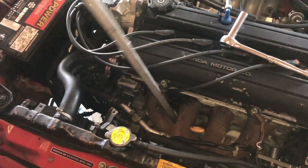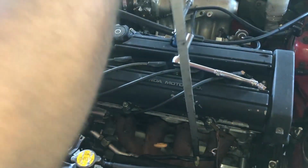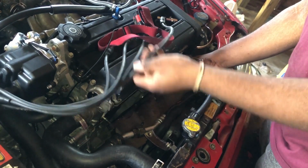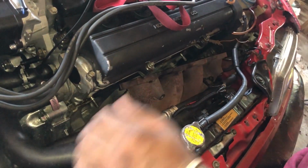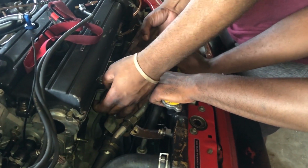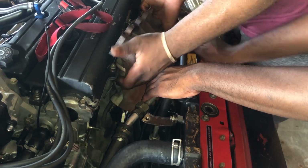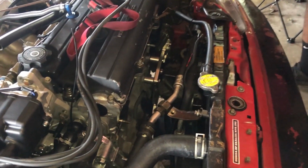Got all the top bolts loose. Something better come off the back. Go. Get it. Get it. That's gonna be harder than I thought. Almost there. There we go.